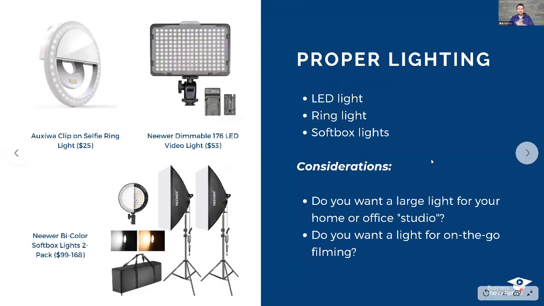All right, cool. So we are going to switch gears now, and we're going to start talking about lighting. So this is a big one. Lighting and sound are two of the areas of your video where there are probably the most opportunities to improve with equipment in particular. Obviously, your on-camera skills are another area where you can really improve your videos, but you're not going to necessarily need equipment for that. So lighting and audio, this is where you can probably spend thousands and thousands of dollars if you want.